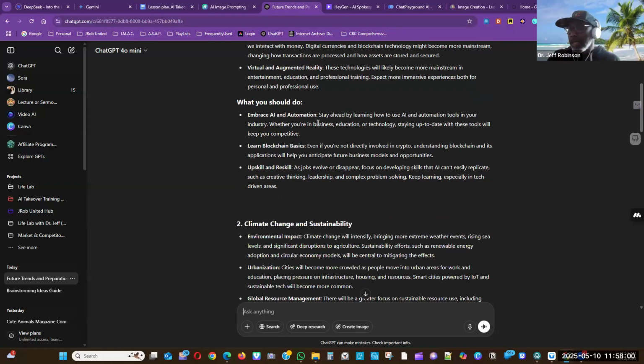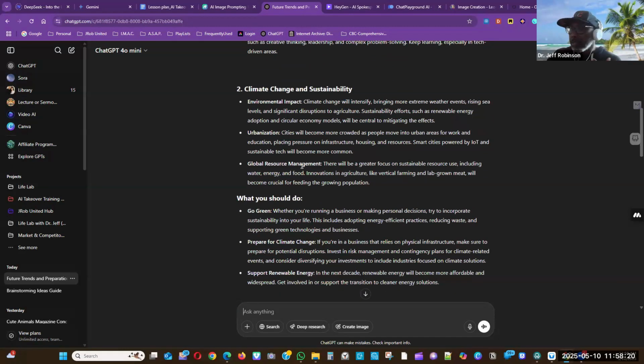What you should do: embrace AI and automation, learn blockchain basics, upskill and reskill as jobs evolve or disappear. Focus on developing skills that AI can't easily replace, such as creative thinking, leadership, and complex problem solving. Keep learning, especially in tech-driven areas.